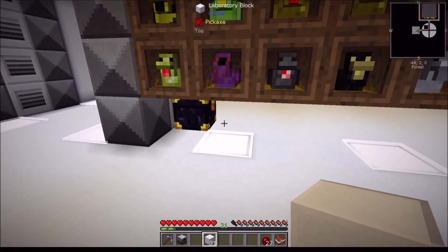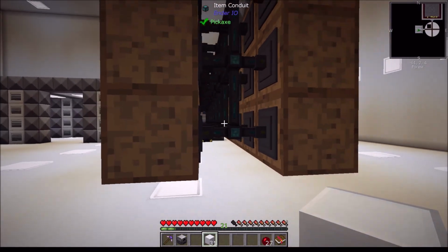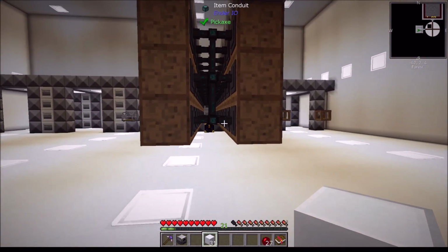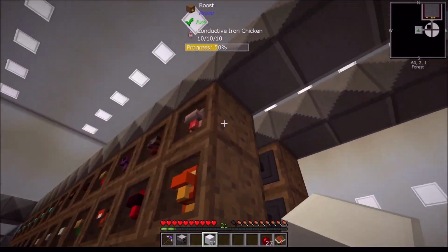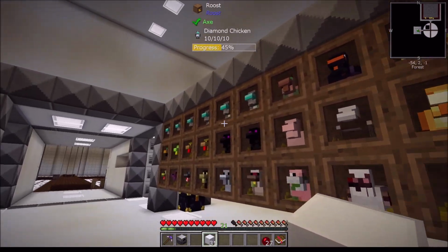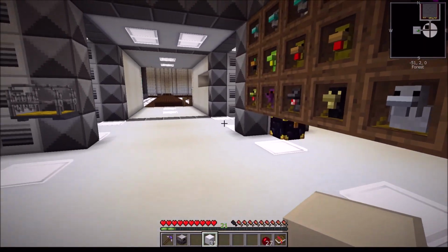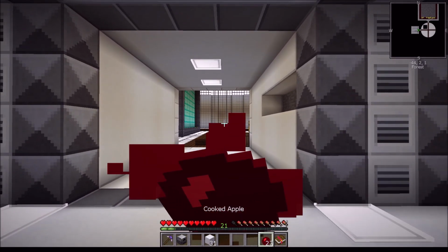And you see, I've got the ender chest right under there. And they're all connected with item conduit. And that is just awesome. I've got so much in there. And every single one of these has 16 chickens in it. But yeah, I had to make more diamond chickens because I ran out of diamonds, and it turns out it's not even working. So yeah, there's that.